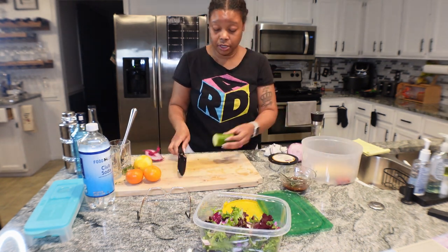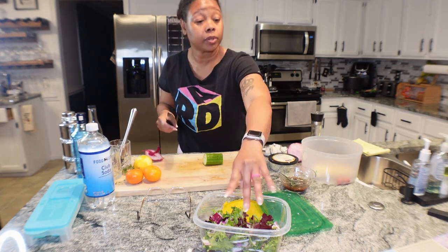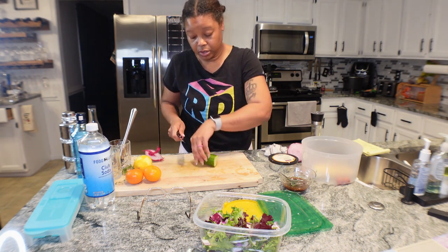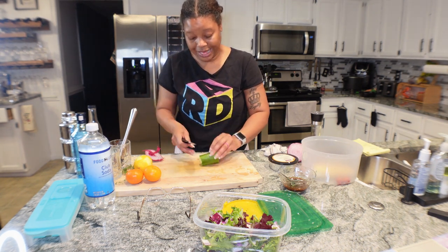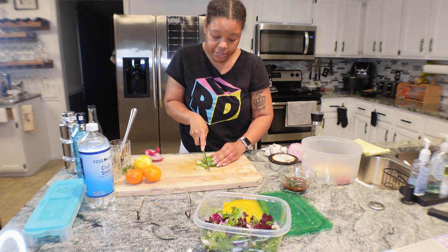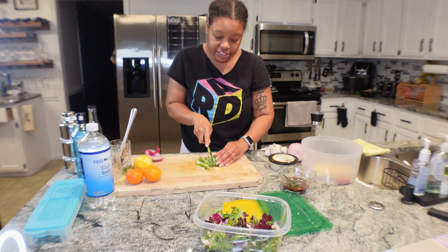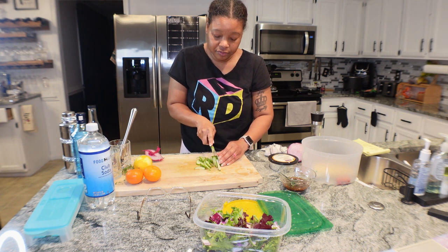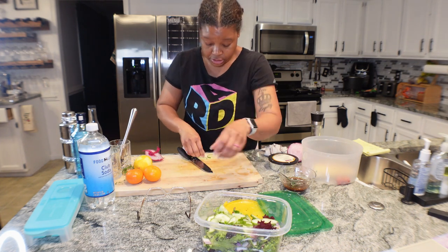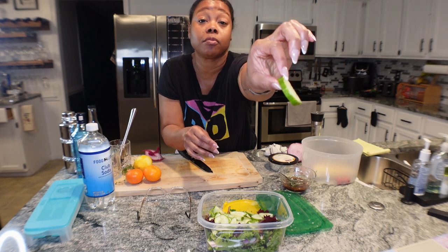All right, that's the onion. Now let's go in with our, oh, look at that, we got onion on the knife. Now let's go in with our cucumber. And we're gonna do our cucumber like this. My cucumber is never the same size. Do y'all always have nicely cut and proportioned sizes even for your cucumbers? I sure don't. I never do. So we're throwing those cucumbers in. And that one is too thick. See, that's too thick for me to eat on my salad.